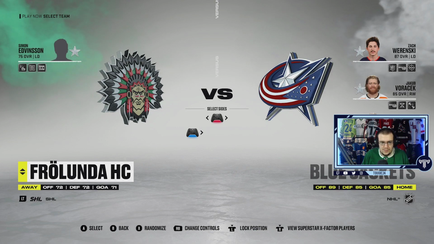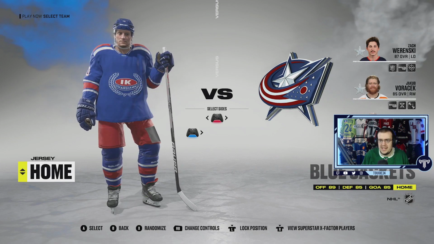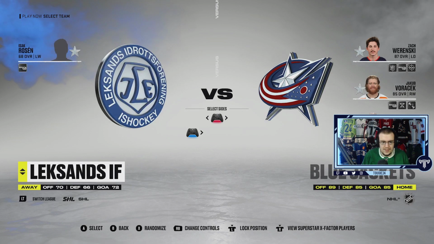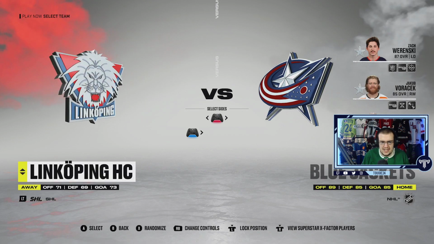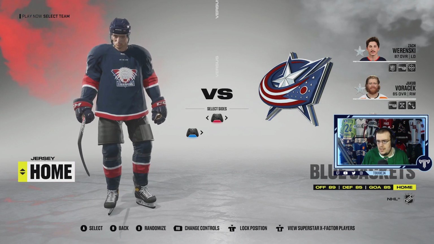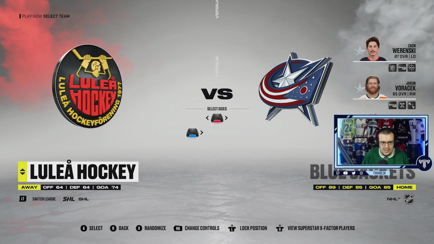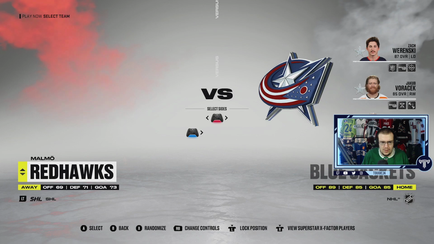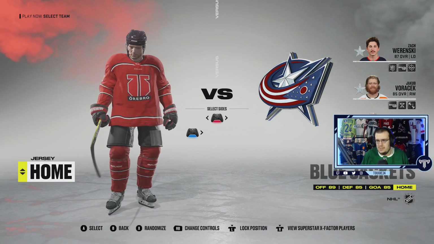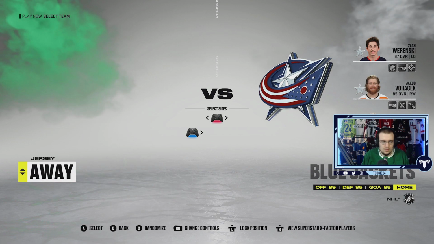For Lunda, no new jerseys for them. Oskarshamn. We got new home and aways for you, and it looks like every jersey you've ever had. They are gorgeous, though, and I do like them. Benchminer, how are you? No new jerseys for Leksands. Linköping have a new home and away. Not bad. Pretty similar to what they've always had. Luleå, nothing new. Malmo, nothing new. Urobro, what do we got for you? Basically every jersey they've had in recent memory. It's not bad, though. Rugla?